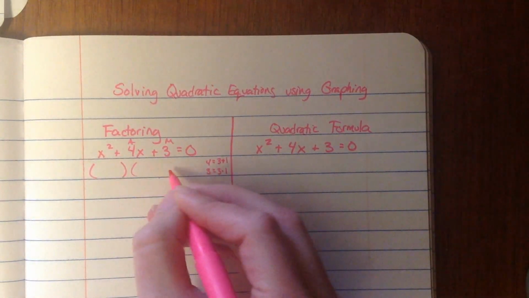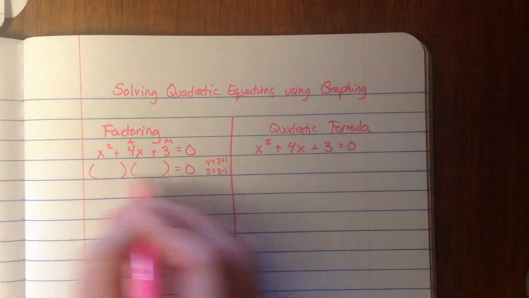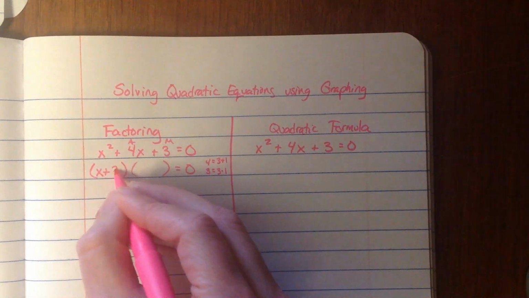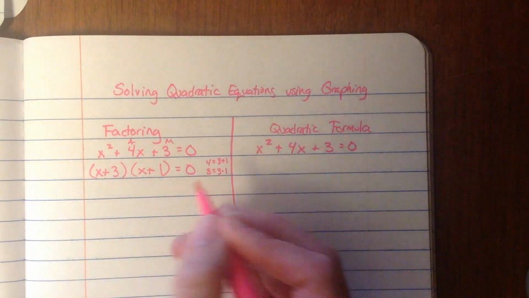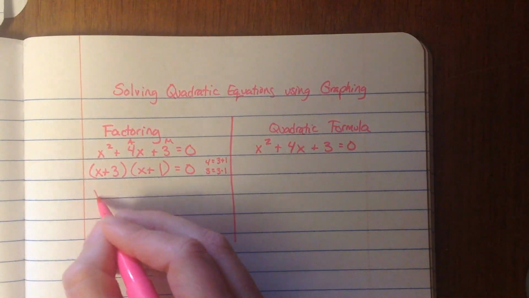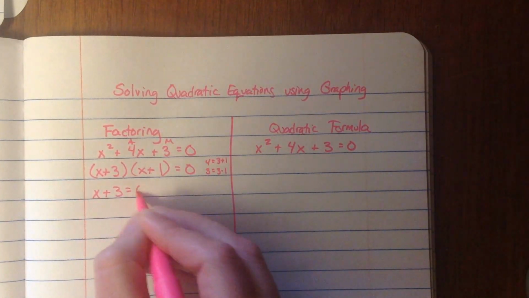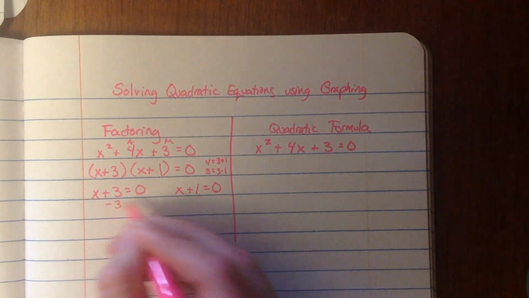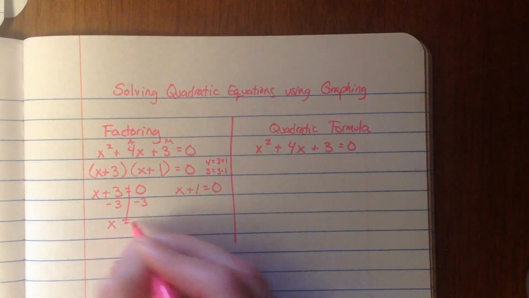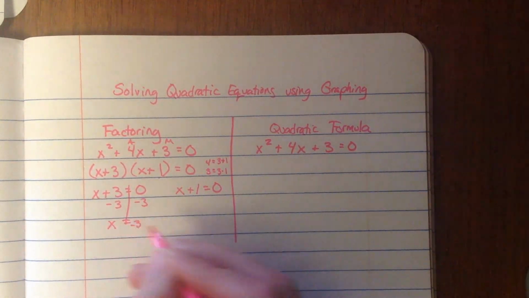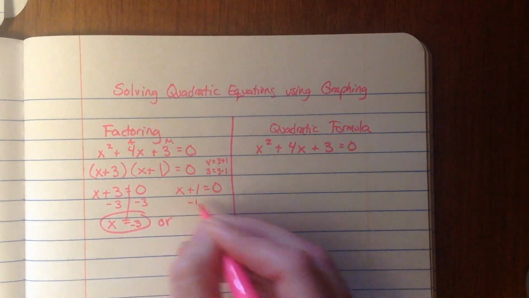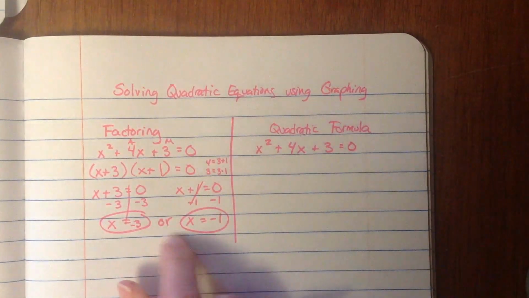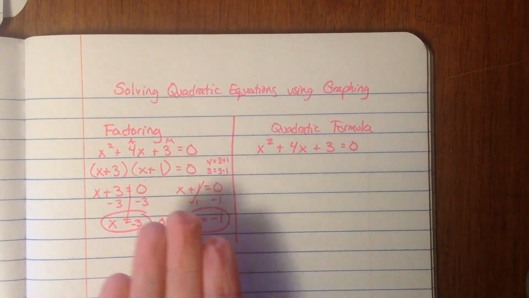I slap those into two sets of parentheses, and so if I factored this quadratic, x plus 3 and x plus 1 end up being my factors. I would have set those equal to 0. So take the first one equal to 0, second one equal to 0, and then solve. And so by subtracting 3 on each side, we got that x is either equal to negative 3, or if I subtract 1 on each side, that x would be equal to negative 1. So either of those solutions. And that's how we solved these the first week.